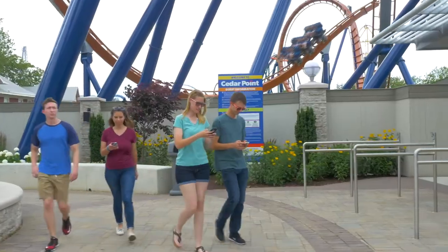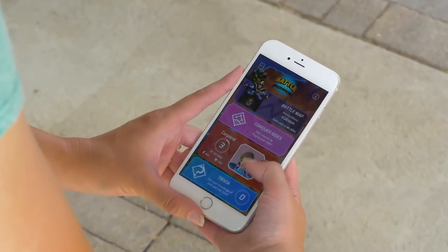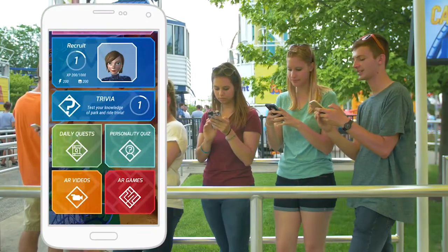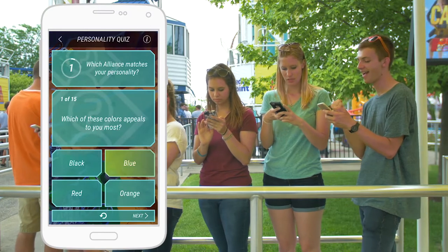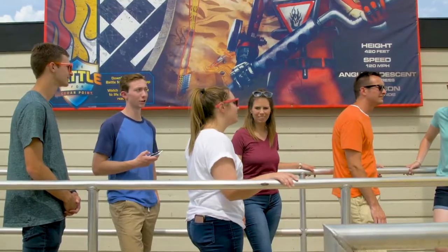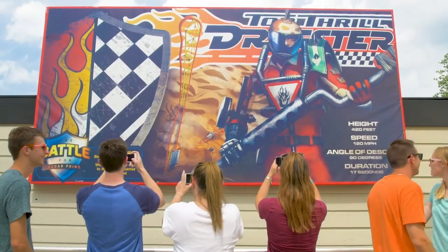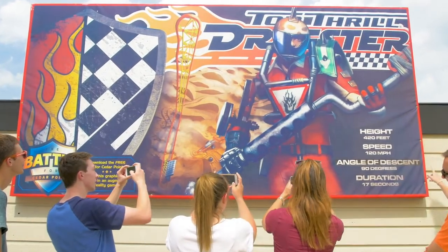This next generation of the app gives guests increased player agency, allowing them to indulge in their own adventure whilst waiting for their next attraction. The game is played from people's own handheld devices, with augmented reality markers that bring the games and experiences to life. This makes a lot of sense, because everyone has a handheld device, meaning they all have the ability to play an augmented reality networked game.